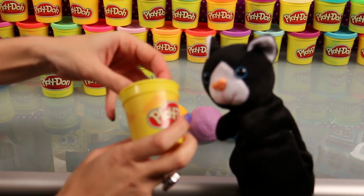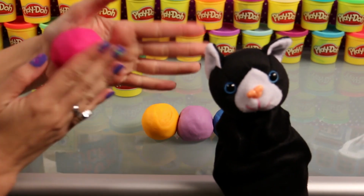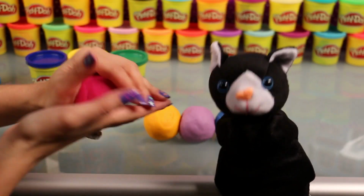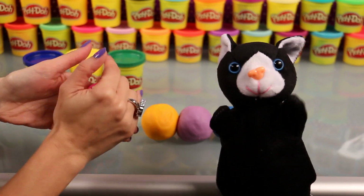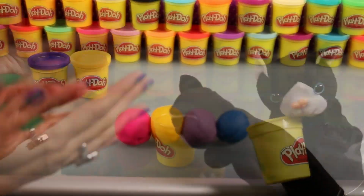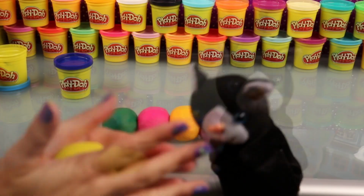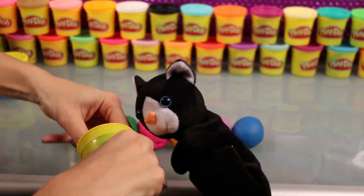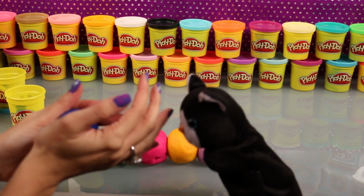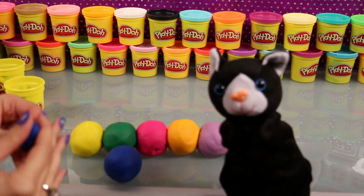Okay, so during this next section, you're going to take three or four more colors and you're going to roll them into little balls to create the body of the caterpillar. It depends on how long you want your caterpillar to be, you see? Okay, once you feel like the body of the caterpillar is a perfect length, then you make the head of the caterpillar.